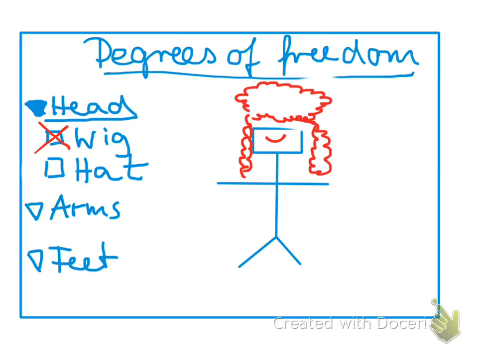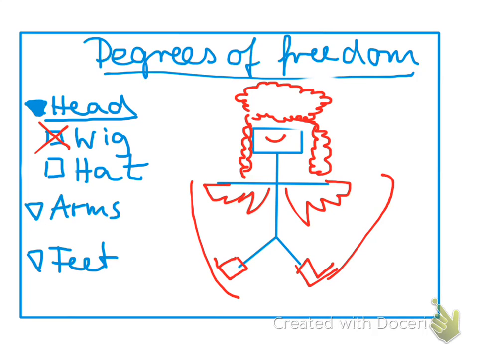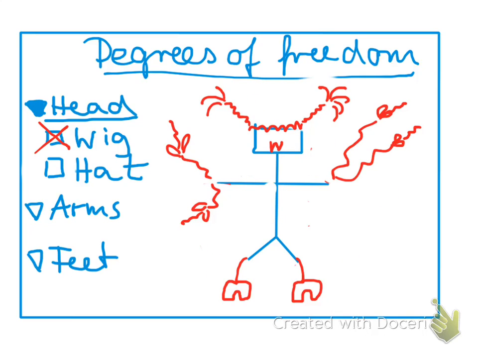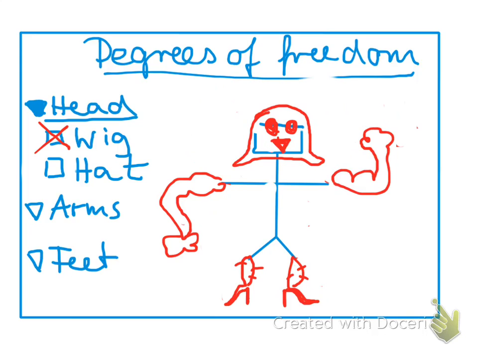And you can do the same for the arms and the feet. If you did that, you end up with a cool Mozart eagle wing ski driving character, or you end up with a vampire Pippi Longstockings with serpent arms and cow feet. Or you go really crazy and you turn to this Darth Vader, Popeye armed, femme fatale kind of figure. But the thing is that you get all these independent selections. You can choose something for your head, you can choose something for your arm, you can choose something for your feet, but you can just go and change your head without changing the arms, without changing the feet.